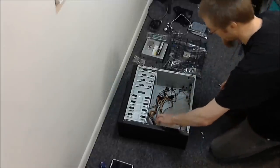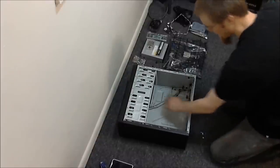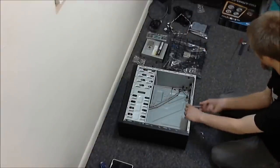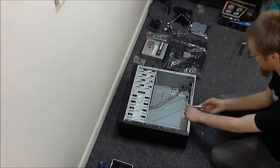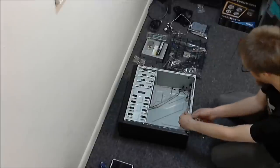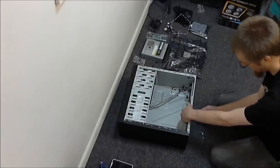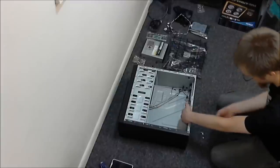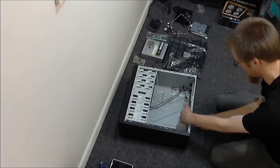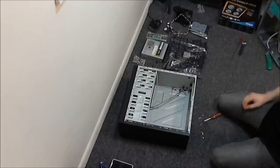This is a budget build for a family member that just needs a decent computer with a little bit of room to upgrade. It's going to have four gigs of RAM right now but can expand up to 16 total. It has two slots so I can throw in another four gig stick pretty easily in single channel, or order dual channel later. Hopefully this machine will be good — it's a little bit better than what I was originally going to send them.